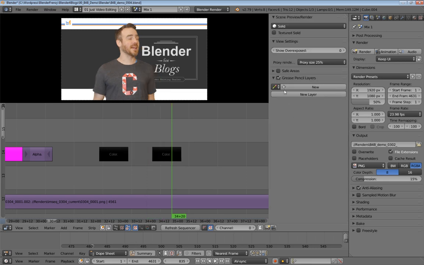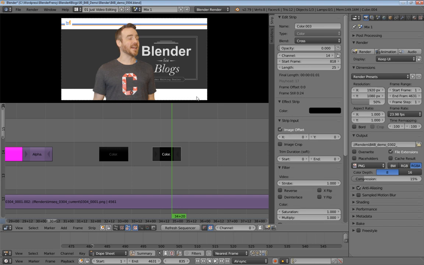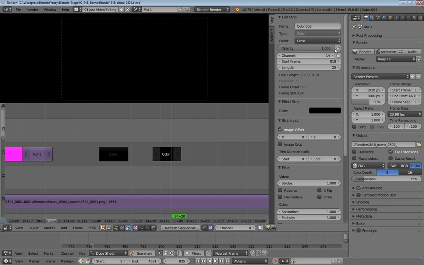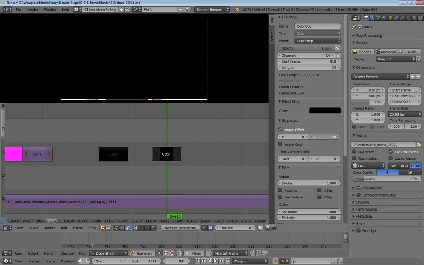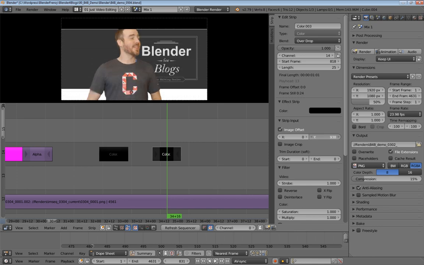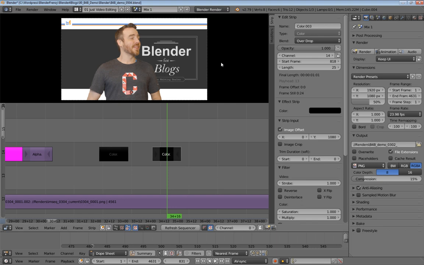But what he said was to select the color strip and then go to image offset and basically take this, and let's bring the opacity back up just a second so you can see what's going on. So I can take this and I can actually move it up or down. Oh, actually, sorry, I need to make sure that's overdrop. Okay, there we go. So now I can move this up or down or side to side, whatever, just move it off screen somehow. And since I have 1080 pixels going on the Y direction, I'm just going to type in 1080 here, and that'll move it up 1080, which is completely off screen. And you can see that it's completely transparent.